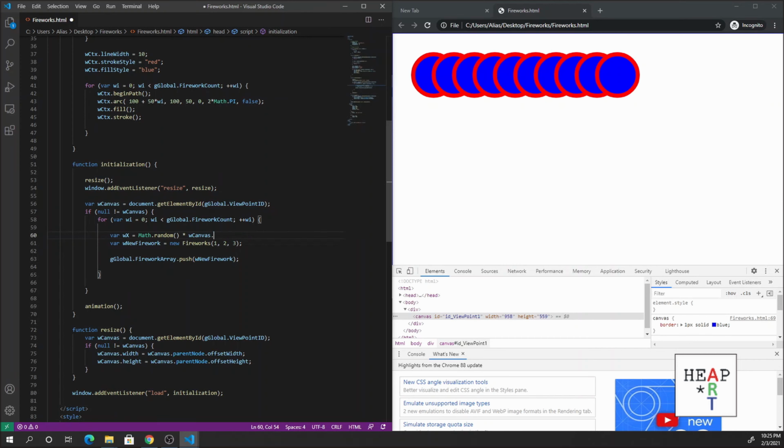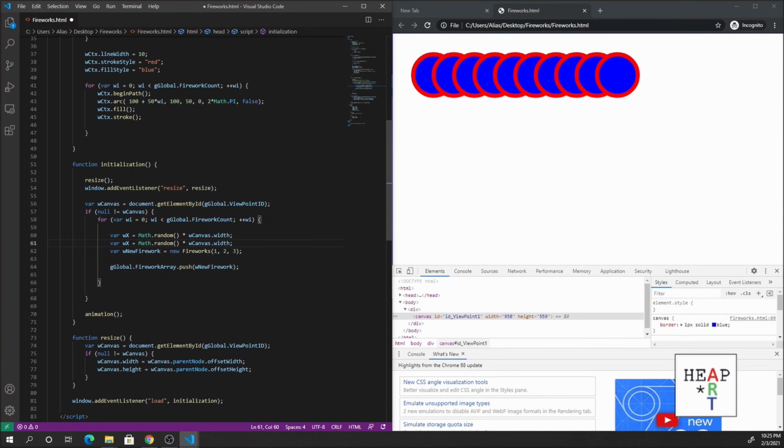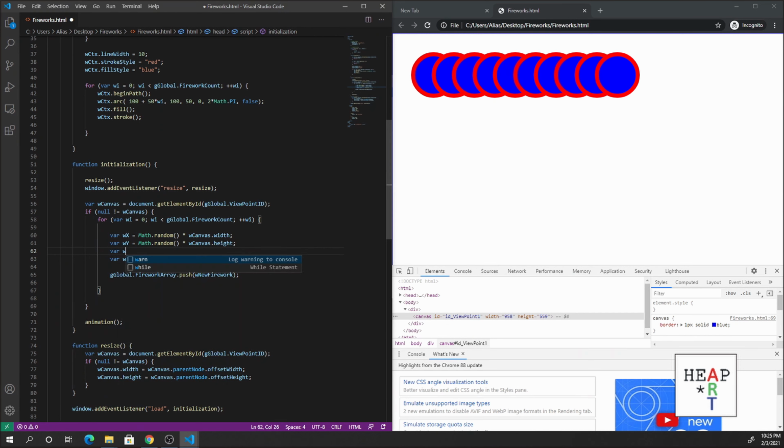And we can type canvas dot width. If you remember correctly, the width would be the width of the canvas. And then here the height for the Y. The radius, I want it to be a random radius from, let's say, 10 to 50.